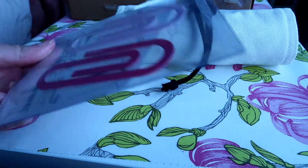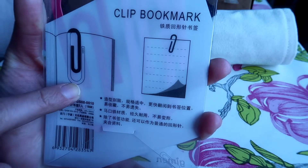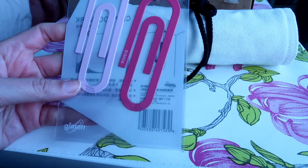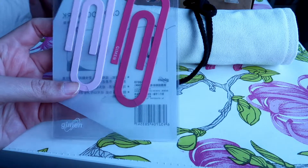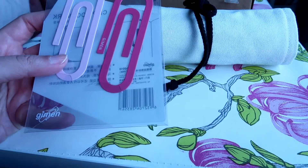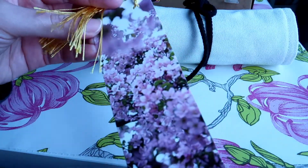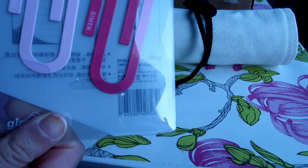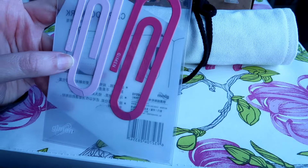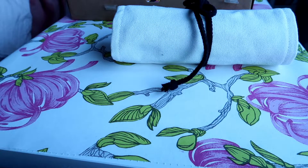Next item is these bookmarks in the shape of big clips. You can use them as a bookmark or to hold some papers. They are quite large — I've never seen anything like this. As a bookmarker they are good but they're quite heavy, so maybe for a big book at home. If I'm carrying a book in my purse I'd rather use the flat ones. I'm also a bit worried that the metal material could damage the page.